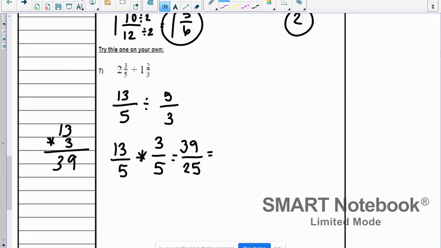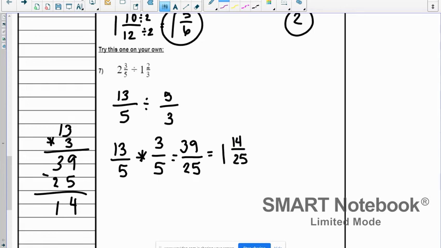Well, that's going to be once, because 2 times would be 50. That's too much. So we have one whole number. In order to make this one, we're taking away 25 of those 39. So we have to subtract 25 to see what's left. Again, if that's not mental math for you, you can always pull it to the side. We'll get 14 25ths. 14 can only be divided by 2 and 7.